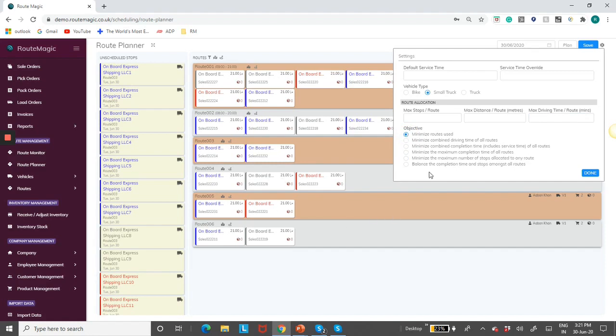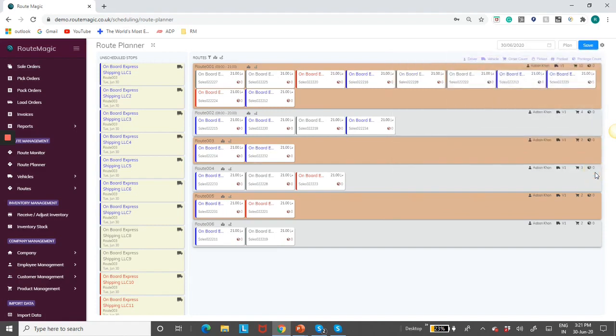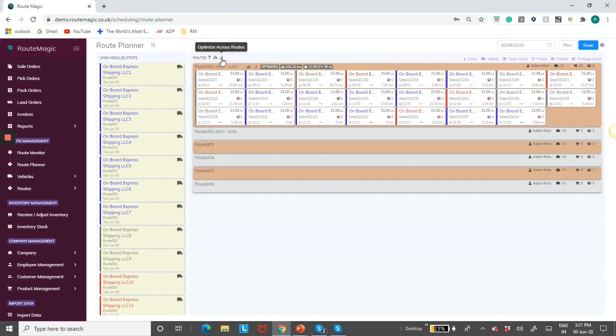If I apply this setting with minimize routes used, and I know the answer, the minimum number out of 6 is 1. So the system will basically assign all these orders to one route, because that's what I wanted, right? I want to minimize the routes, and the system minimized the routes for me, and this is the optimization result.